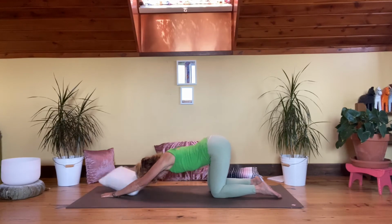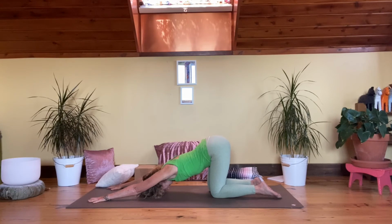Staying for another 15 breaths here or so. Make yourself comfortable. Letting the chest open, letting the spaces between the shoulder blades relax. Another 10 breaths here or so.